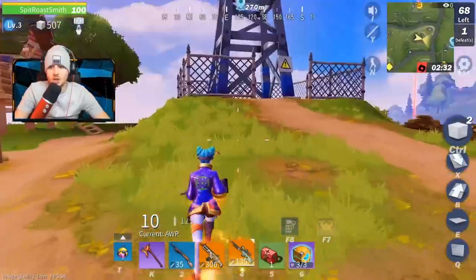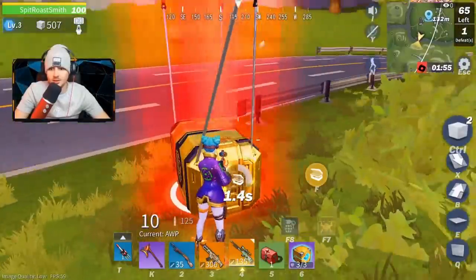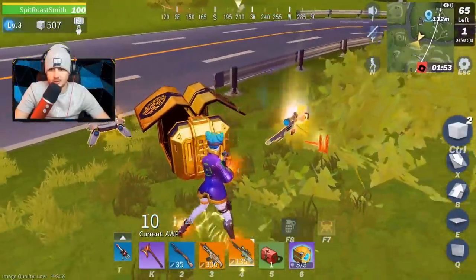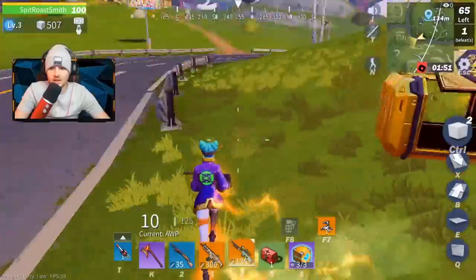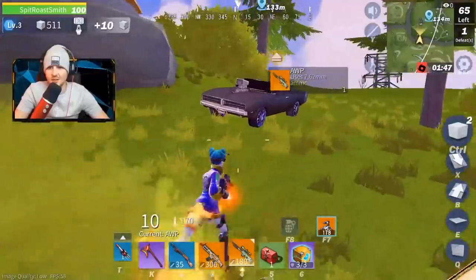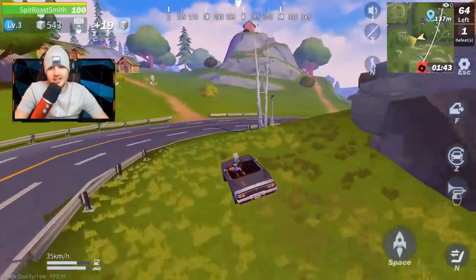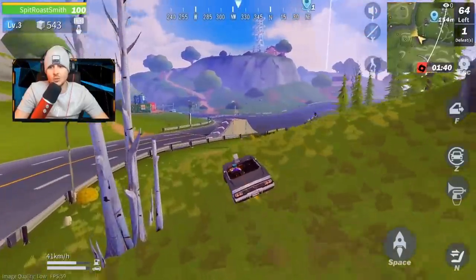Another airdrop. Let's go. Please, give me the new shotgun, man. Come on. No, we got another Clyde, though. Let's put the Clyde out. What is that, an F7? Ah, another golden AWP. I mean, again, I'd take it, but no, we want a freaking airdrop.